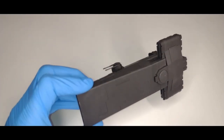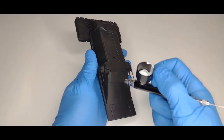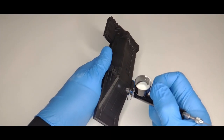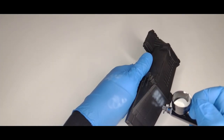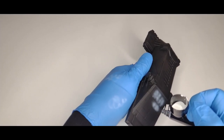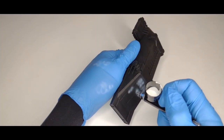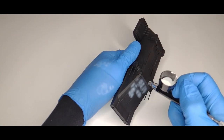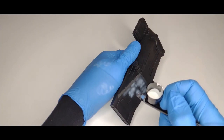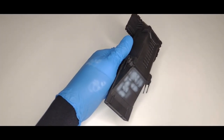I'm going to be using the Tamiya white paint in the airbrush to fill in the centers of some of the panels. Mostly on the tops and sides where light would naturally hit these surfaces. Doing this will provide an underlying contrast in the base coat. This doesn't have to be a very precise application. The rougher it looks, the more natural the outcome.